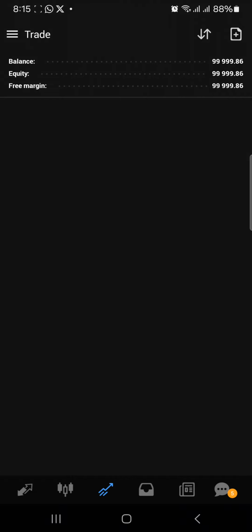If you're a trader who is constantly on the move, the MetaTrader 4 mobile app is a game changer for you. In this video, we're going to discuss how to trade on the go with the MetaTrader 4 mobile app so that you never miss an opportunity, no matter where you are. Whether you are at home, in the office, or on the road, this app puts all the power of MetaTrader 4 right in the palm of your hand. So let us get right into it.